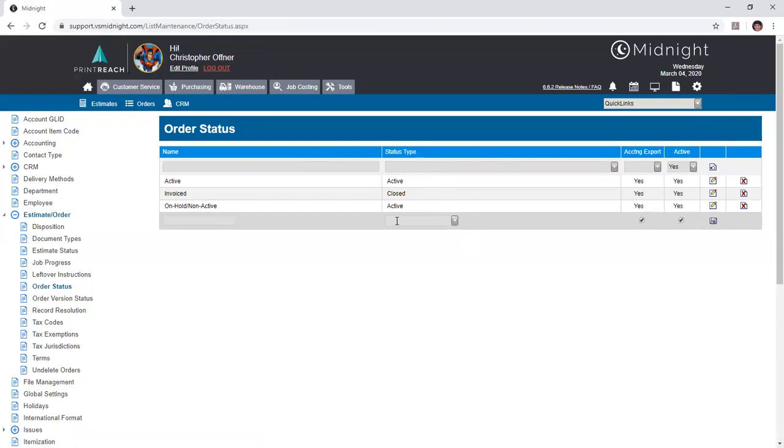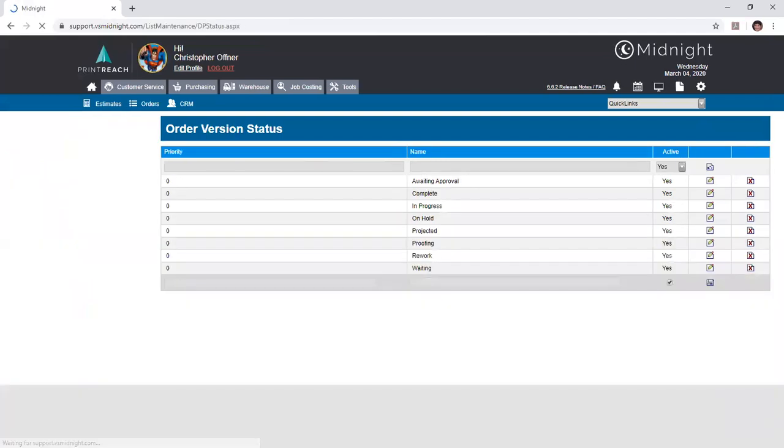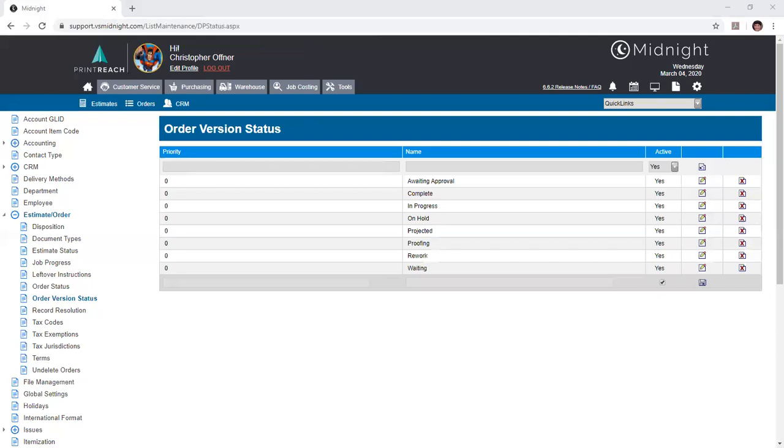We have the order version status, which in conjunction with the dynamic job board allows you to update the status of your job in a variety of ways and also track the status of your versions, or if you're running single version jobs, list your jobs in such a way that you can both one, monitor the status of the version as a whole, and two, utilize our version status view to click and drag to change the status of the order. For instance, if you've received a proof, updating it to proof approved.